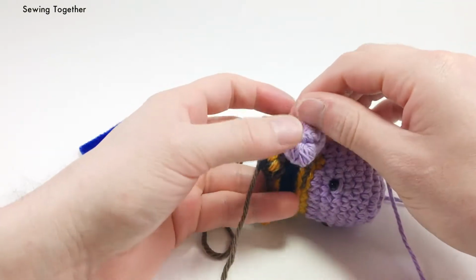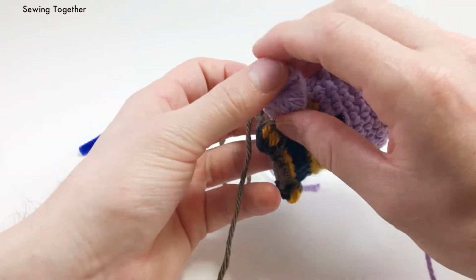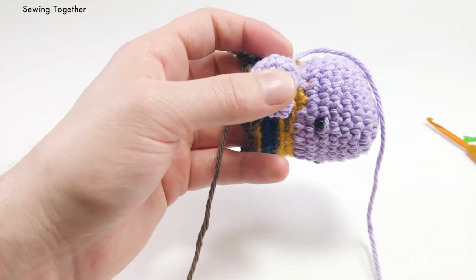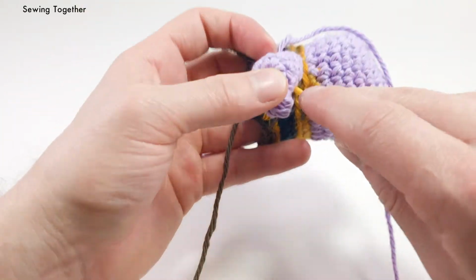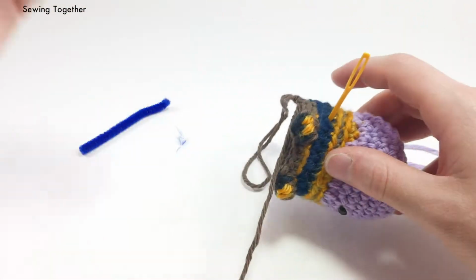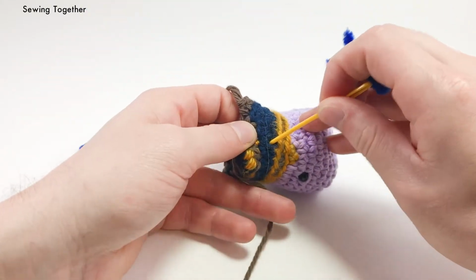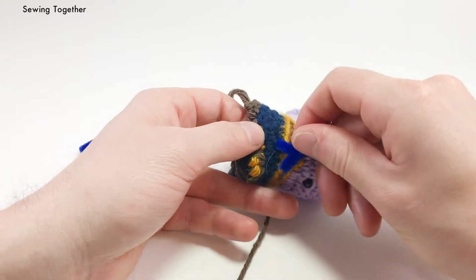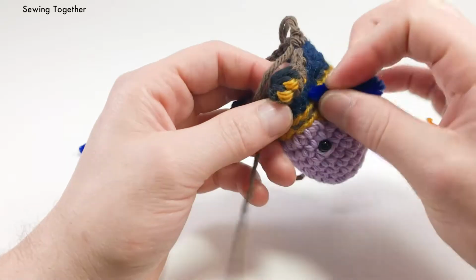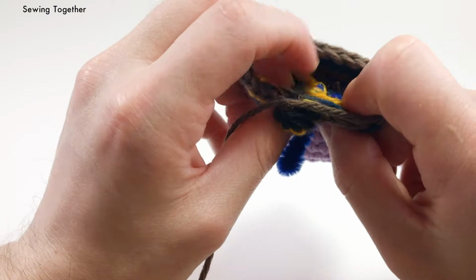So we want to find out where we want to place this arm. I say we want to place it right like that. Okay, so we find out where the center of that is. You can take a needle here, just place it where you think the center is going to be. Let's say like right here. And we're going to take the 2 ends of our pipe cleaner and place one in exactly where I put that and the other one just over to the left of that, right like that. We're going to place it in there, just wiggle it in so we get both ends on the inside.